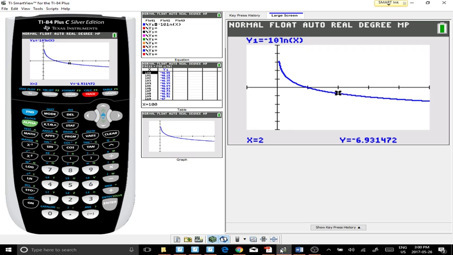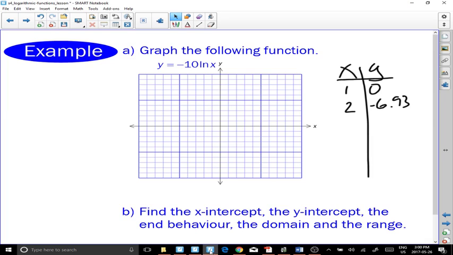Now, what about if I go into the before 1? Like roughly about a half. There we go, half. A half and 6.93 exactly. So another point that we have here is 1/2 and positive 6.93. And I'm going to stop there because I'm going to be honest with you. If you're graphing an equation like this on the exam, as long as you have a few points and you don't butcher the shape, you'll get the marks. So you don't really have to get too worked up about that, honestly.